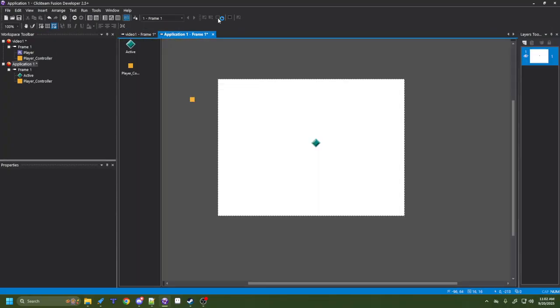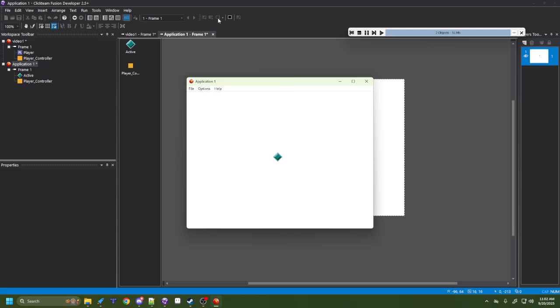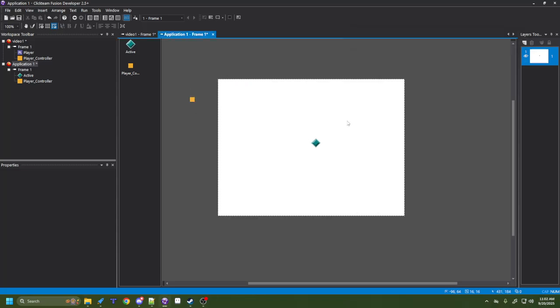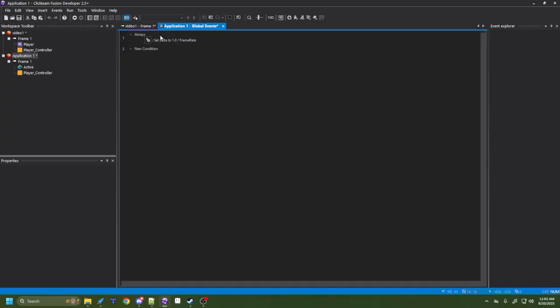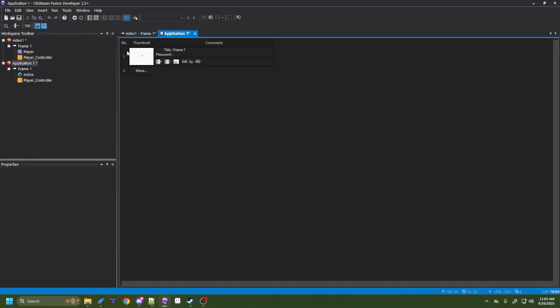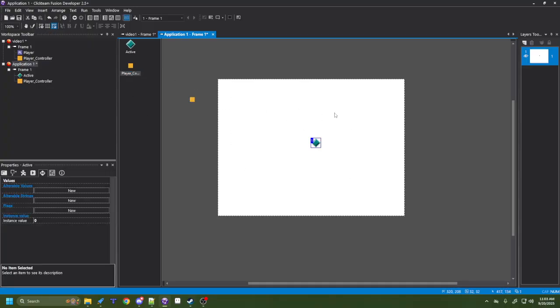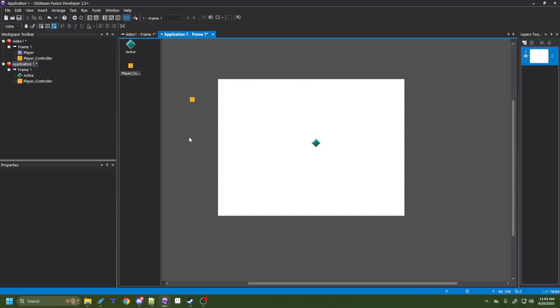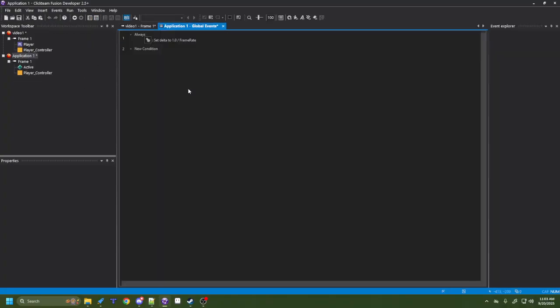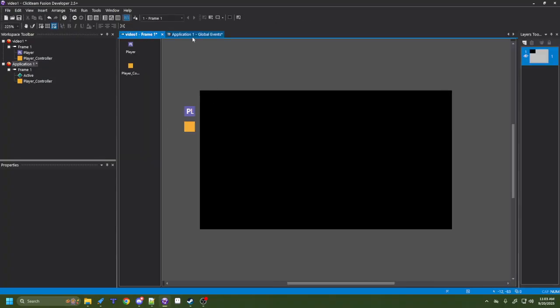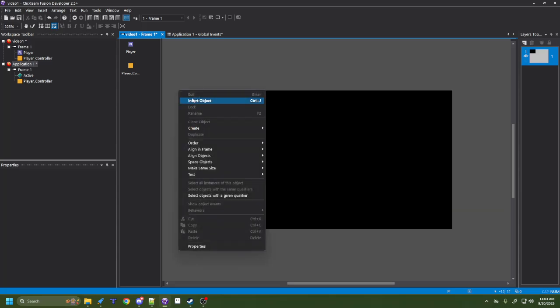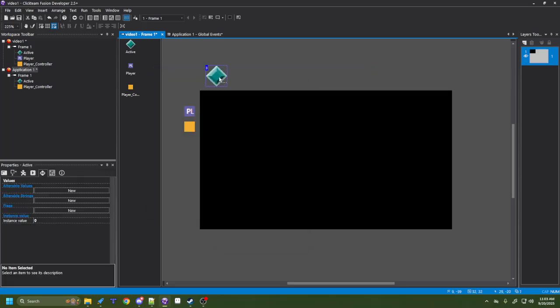We go back into this, hit play again, and it functions completely the same. Now, there is a limiting factor here. Because I have to go in here and define this every time I move this object into another application, it screws this entire thing up. For global purposes, that's fine. It works perfectly fine. I have no problem with that. It's kind of annoying to a certain extent, but another thing you can do is create another active object.